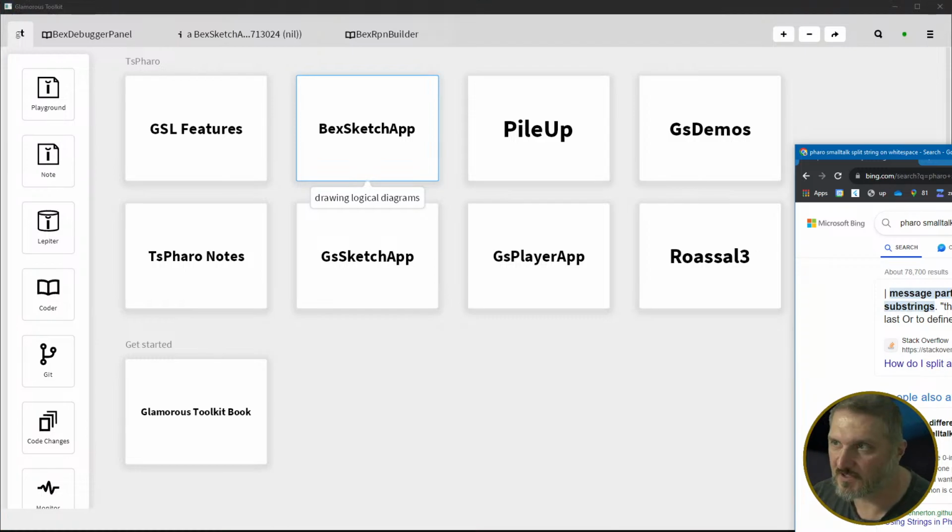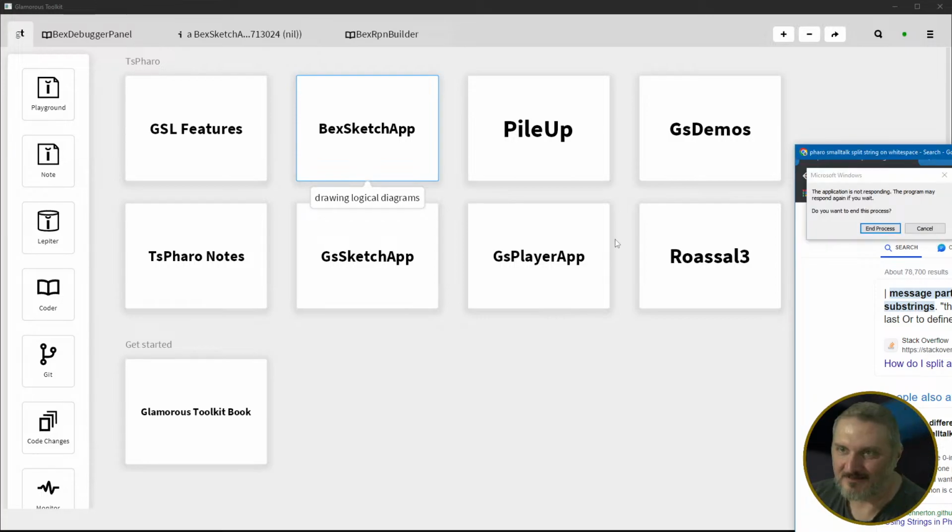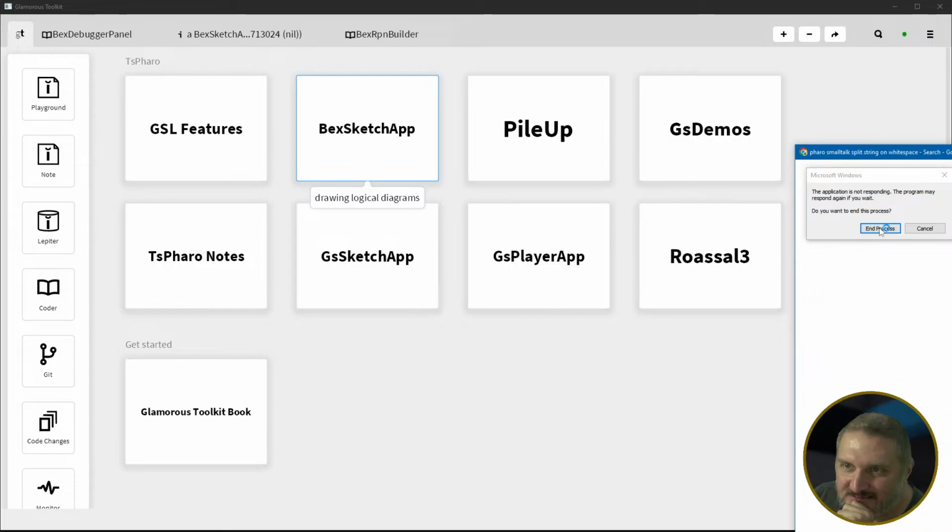So that must have gone into an infinite loop and is just going nuts. I'm not able to break it. I'm going to have to kill this, and I guess we will find out tomorrow if that works. So tune in tomorrow for the next exciting episode, and we'll figure out what happened with the debugger, because it really should be showing a debugger right now. Everything is just crashing on my machine.